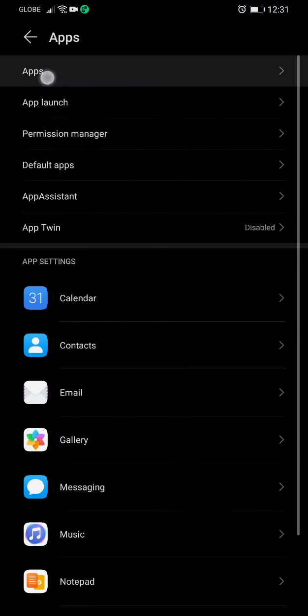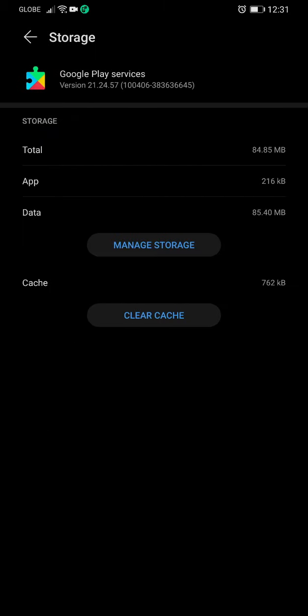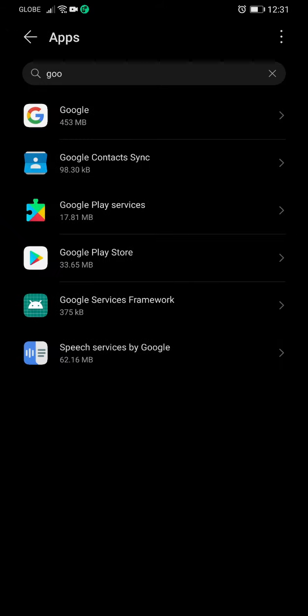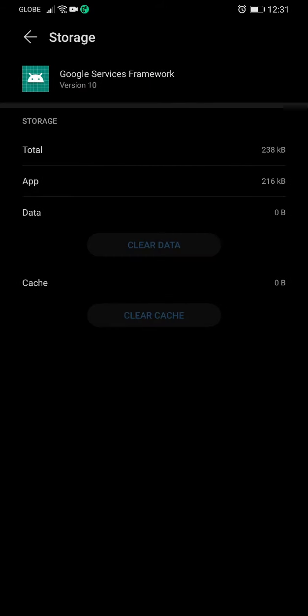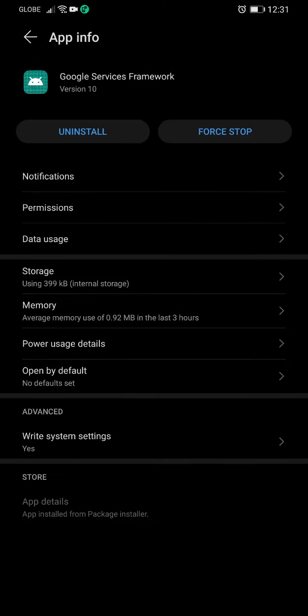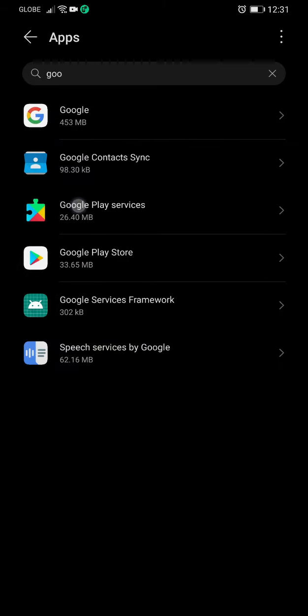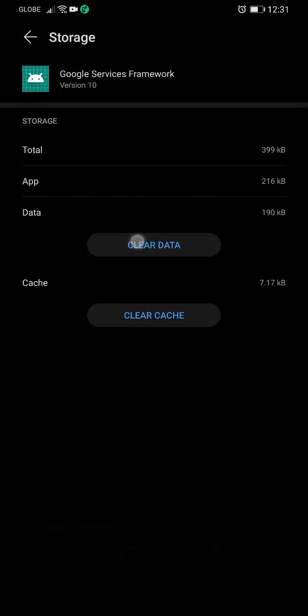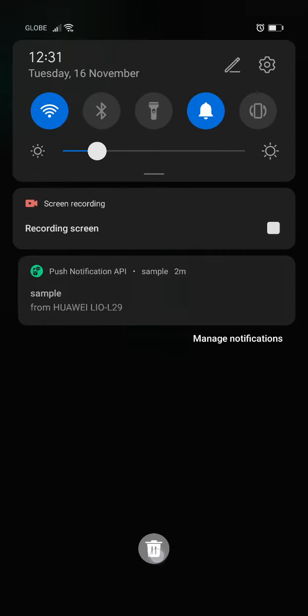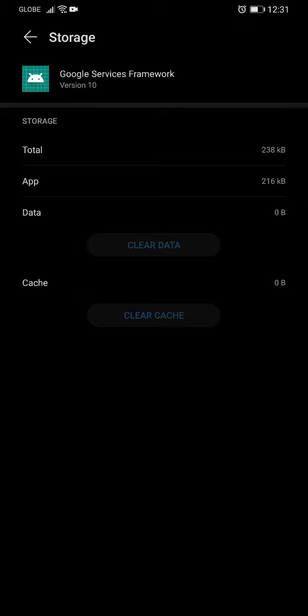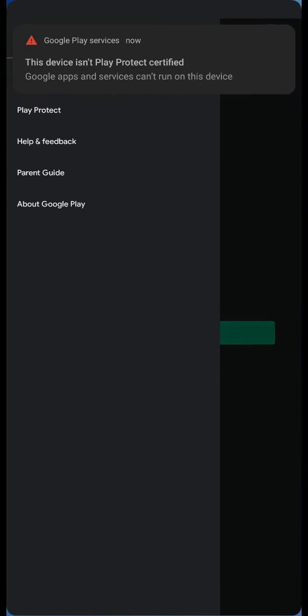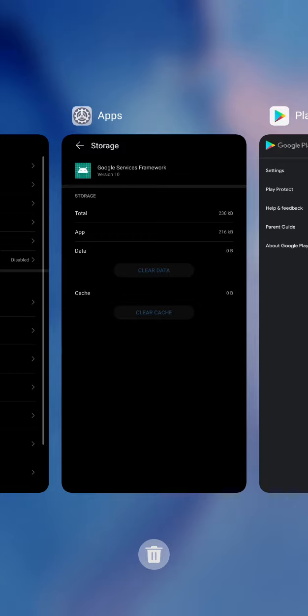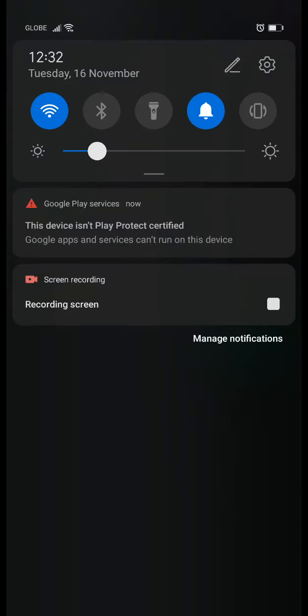So for example, assuming that the Play Protect error just resurfaced, let's say we have restarted our phone. So I'm gonna clear data of it, as well as with the framework here, and wait until the error comes up. Okay, let's wait. There you go. Okay, so again, let's say you have restarted your phone and you are receiving these errors.